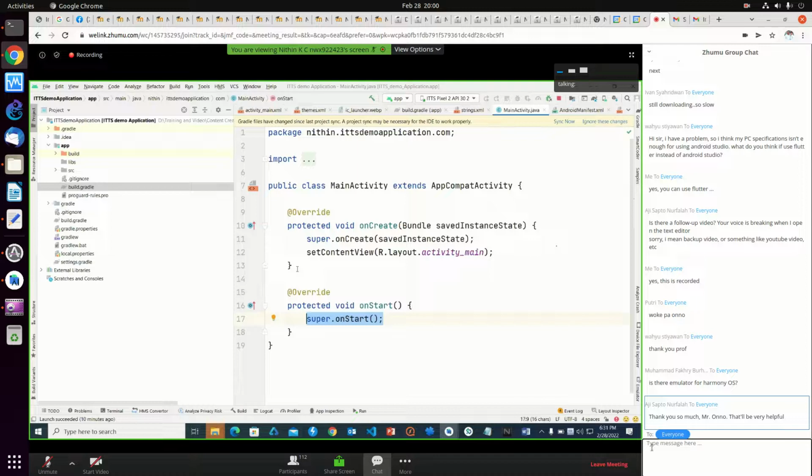No, I do not have one here now. Can you just add the OS version in chat? Okay, no issue. Just connect your device and run the application and see whether it is running or not. Otherwise it will give an error saying the OS is not supported.